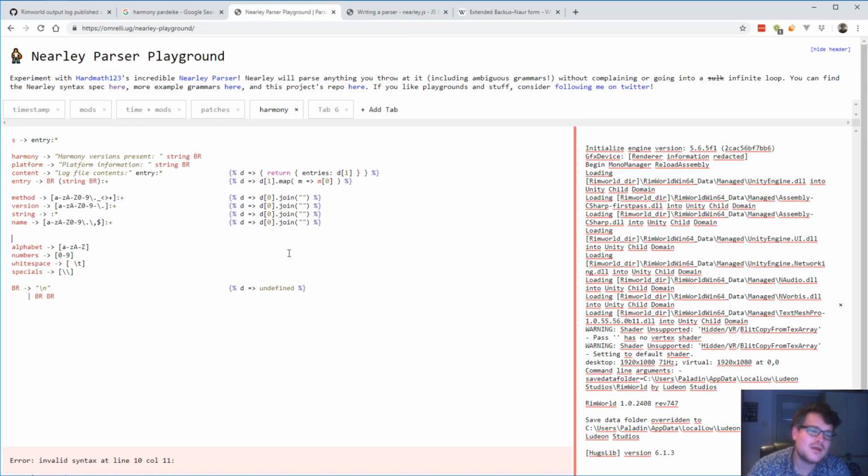No, I was thinking, how do I put them all in, like a string is a combination of characters or something? But I can just say that a character is alphabet or number or white space or special. And then a string is just one or more characters.